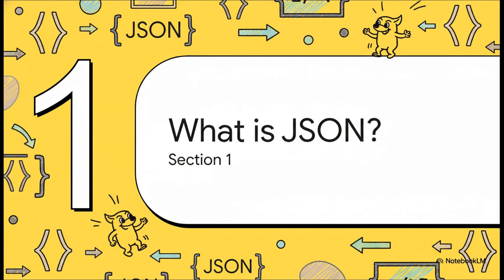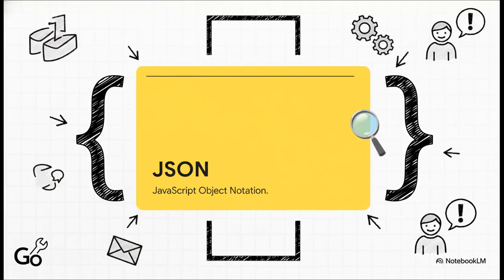Before we write any code, let's make sure we're all starting from the same place. So what exactly is this JSON thing anyway? So JSON stands for JavaScript Object Notation. But hey, don't let that JavaScript part throw you off. It's totally language independent now. The real reason it's everywhere, it's just so easy. It's super lightweight, it's easy for us humans to look at and understand, and it's a piece of cake for computers to parse. That's the winning combo.